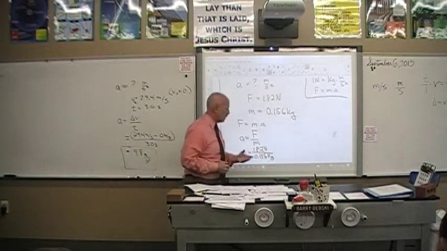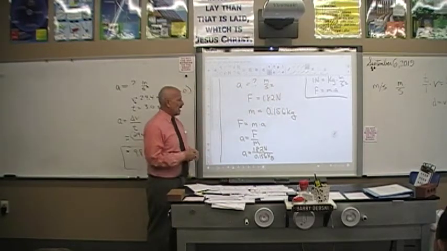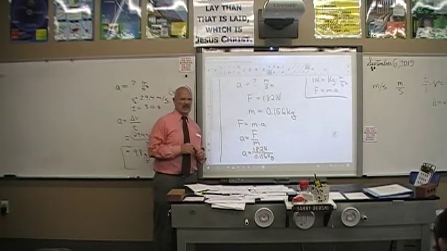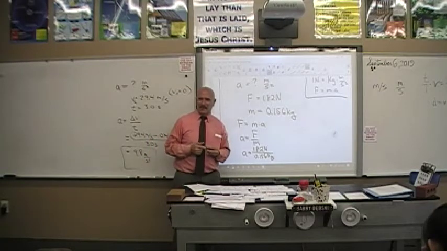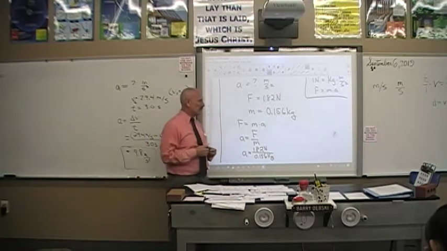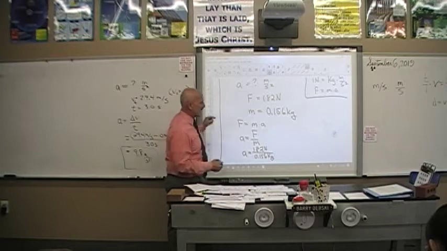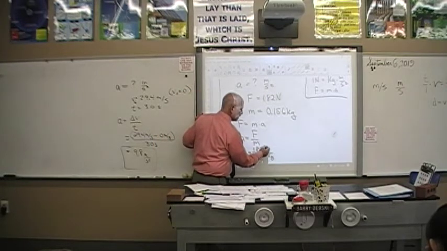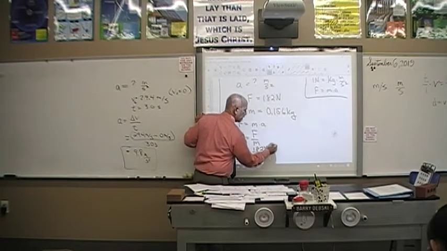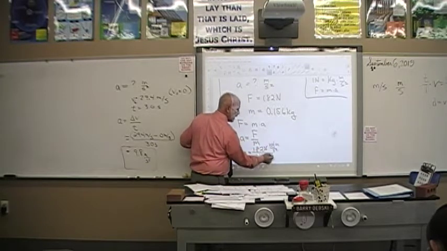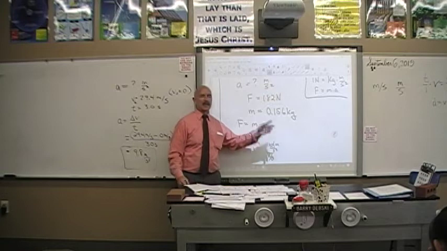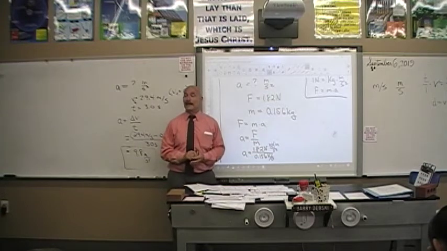And the reason that's important is when I look at these units, if I'm not careful, I'm going to write my units as newtons per kilogram, which is horrible. I'm not sure it would be wrong, but we can see if I rewrite this newton as a kilogram meter per second squared, that the kilograms cancel out, yay, leaving me meters per second squared. And that's what I'm looking for.